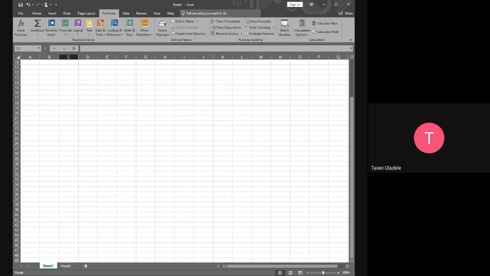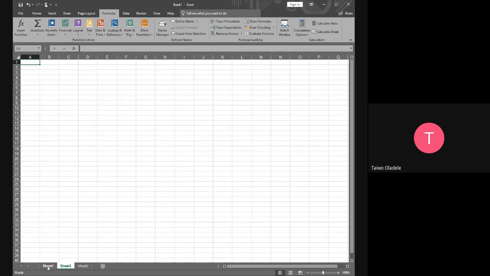This place is where we can create as many worksheets as possible, which will look exactly like this. If I type something here, you see this is Sheet 1. If I go to the next sheet, like Sheet 3, there is nothing there. It's just a new sheet where I can equally work as I've worked on Sheet 1.